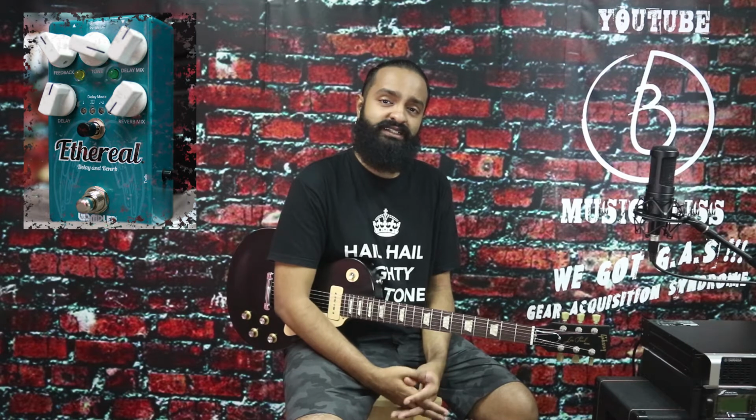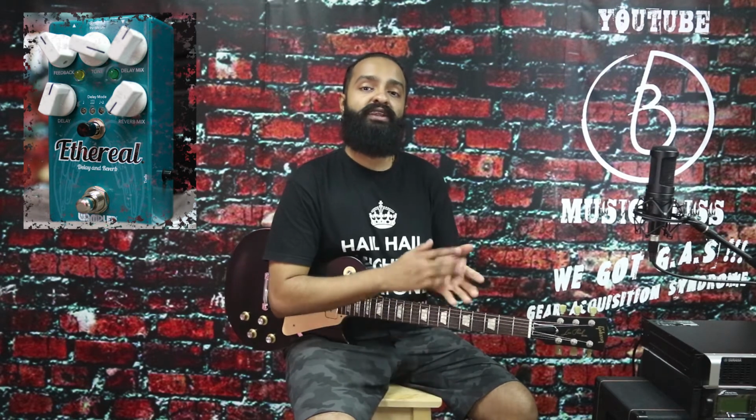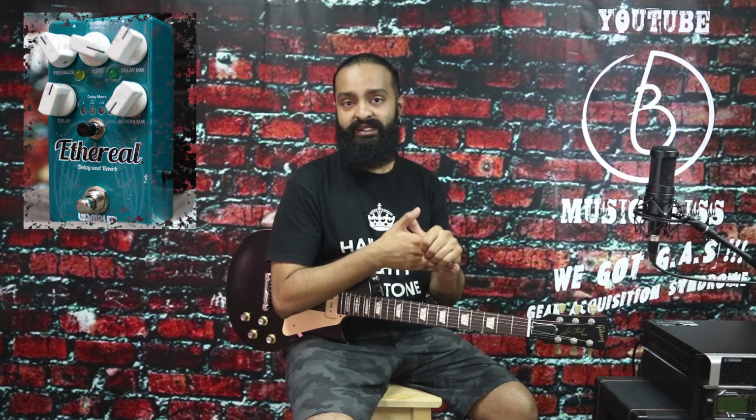Now there may be a few more pedals that combine both delay and reverb into one unit, but there are very few that combine it in a very standard size pedal format. Now the Ethereal is a very tweakable delay and reverb unit. It's amazing how much tone you can pull out of such a compact pedal. You can use both the delay and reverb together or independent of each other.